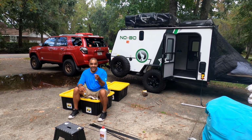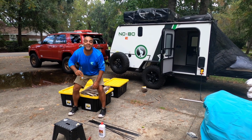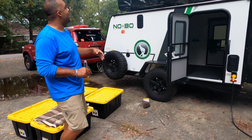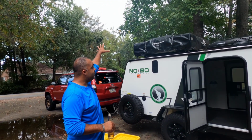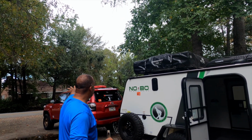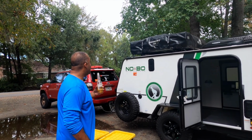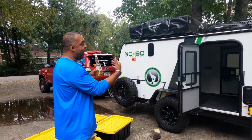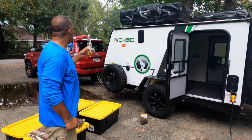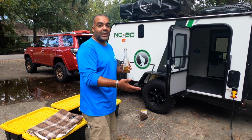To me, it looks like a big, bad off-road trailer, but I actually think it just has really cool off-road tires. I'm not sure how off-road capable it really is, but it works for our needs. As you can see on the top, it's got a rooftop tent. Now, most of the Overlander guys like to put the rooftop tent on the overlanding vehicle, and maybe that's something we'll do later on. But it's actually kind of a cool thing to be able to have the inside of the RV with the AC and the outside with the tent, or when I get a roof rack for the 4Runner, we'll just swap the tent back and forth as needed.